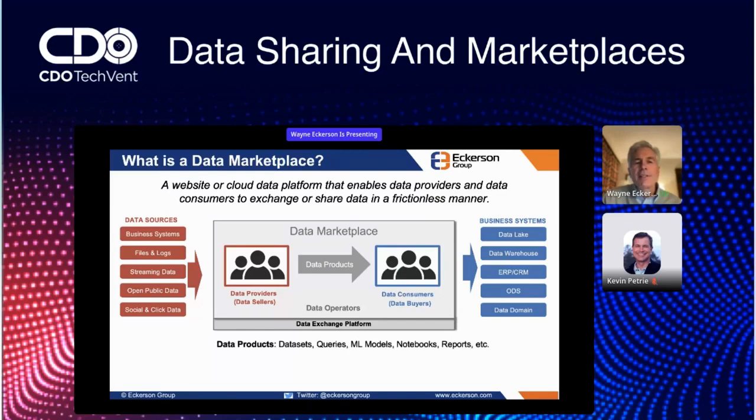So a couple of other things. Data products. No one today knows what a data product is, but once you implement a data marketplace or use a data marketplace, it's pretty darn obvious what a data product is. It's really anything that can be packaged up, described, and put out for consumption and download or querying by other people or other groups. So a data product usually is a data set, but it could also be a query, it could be a machine learning model, it could be a notebook, could be a report, really any data asset that you can package up, use metadata to describe, and provide access to it for folks to download or use, sometimes consume just in place.